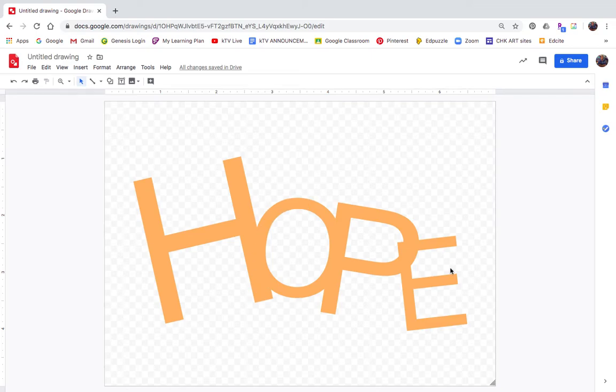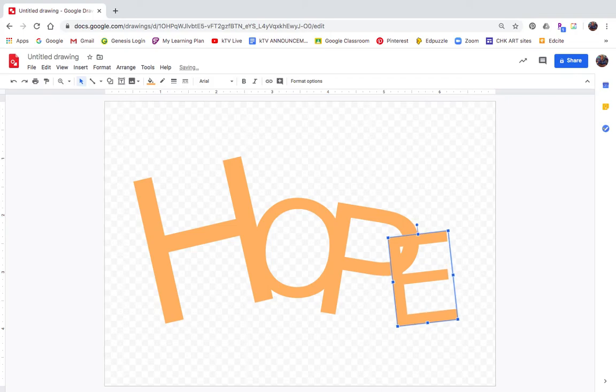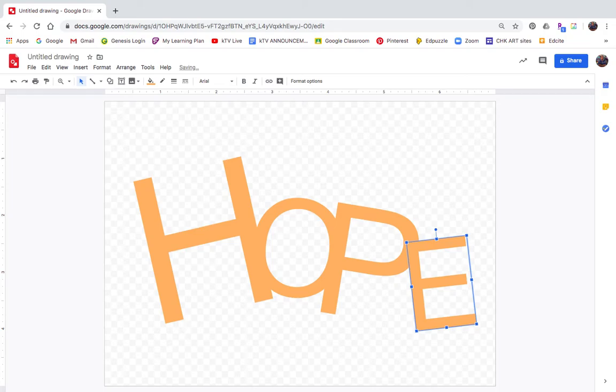I could still read the word clearly, that's fine, but I'm also looking at the actual shapes and how they interact with each other, and that's really important too. I kind of want to do something like this. Nope, I don't like that. So again, you want to play around with it, sit back a little and look at it and see what needs to be fixed and what doesn't need to be fixed.